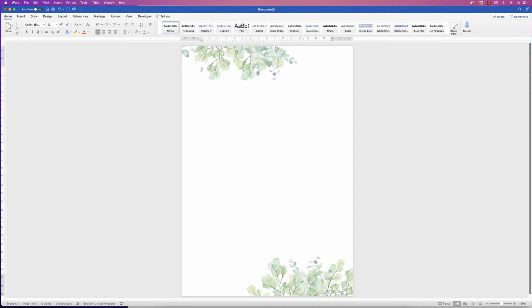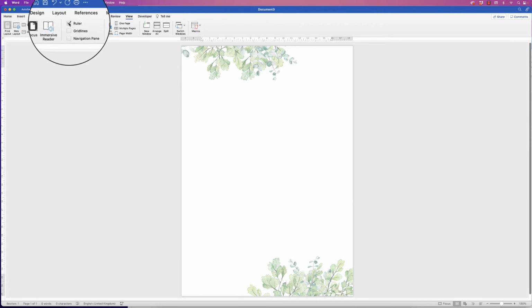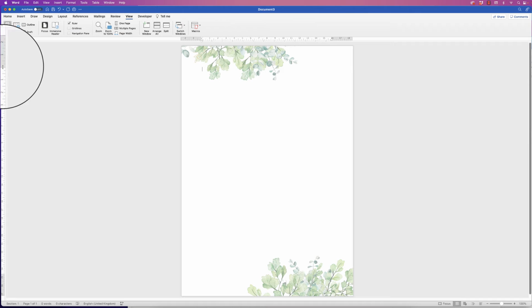Now the one thing you need to be mindful of is when you come out of the headers and footers, when you start to type, you'll see that your cursor's at the top here. So if I want to start to type, it's all the way at the top there. You're going to have to either press the return key to start typing, or you can go over to your rulers. If you can't see your rulers, go to view and select rulers. Hover your cursor between the grey and white section here. You'll see it changes. Just click and drag that margin down, and you'll see that your cursor now starts here where you can now begin to type.